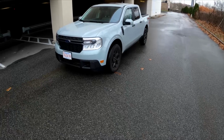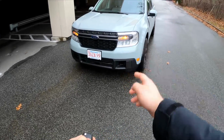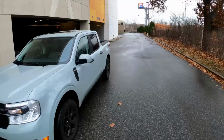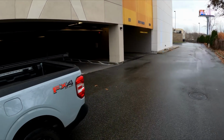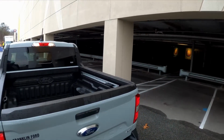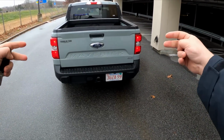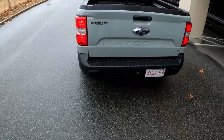But we're going to keep this train rolling, and we're going to focus on the lighting. I am a huge fan of proper lighting, and the Maverick's got a lot of it, but it also has a lot of halogen. We're definitely going to be changing those blinkers in the front to full LEDs with some resistors so that we don't get the hyper flash. In the rear, we're also going to address those guys up top and each reverse light and swap those over to LED as well. And you might be asking, why aren't we doing anything with the rear tail light?